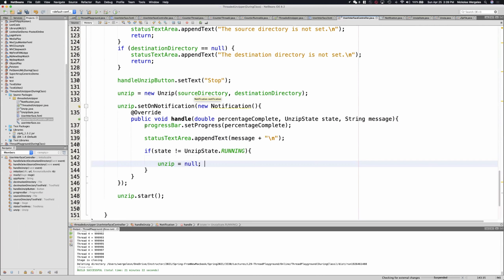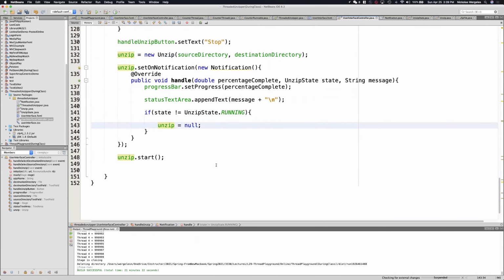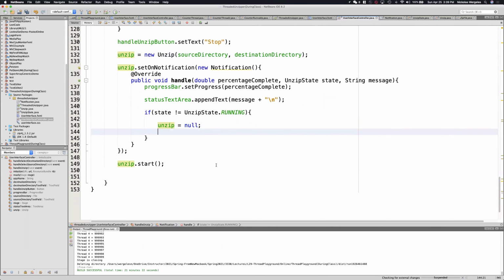What's that going to do? Whenever I set an object equal to null, remember the garbage collector is going to come and destroy this object. So I'm going to set unzip to null, so garbage collection will destroy that object. And then we're going to change the button back. Handle unzipped button, set text back to unzip.